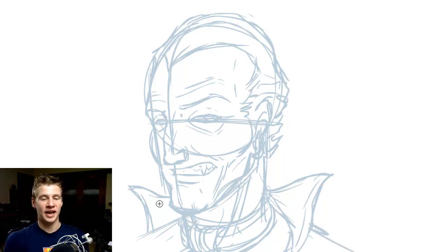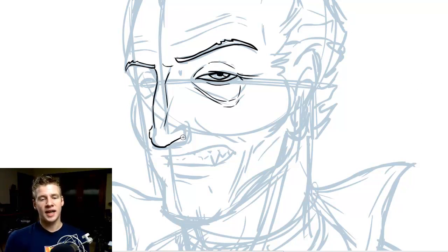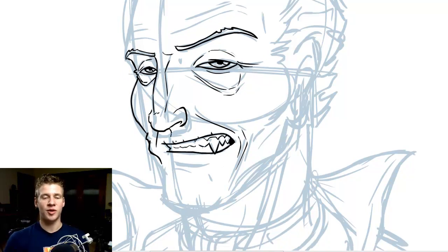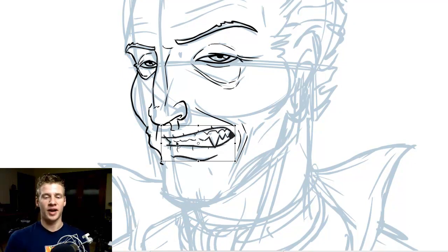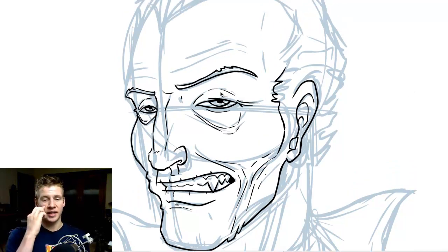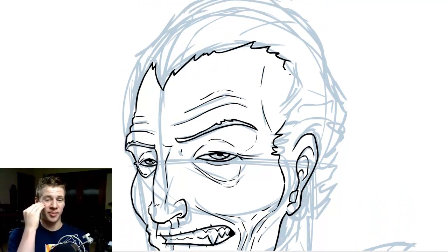I'll show you some finishing touches that you can add to really bring in a bit of darkness. Going into the line work, it's all pretty straightforward from here — basically the same sort of line work setup that I usually do. Focusing on less-is-more thin line work in general in this piece because the silhouette isn't necessarily the focus, so the lines don't need a huge amount of weight variation. It's much more about a thin, crisp, fine sort of look, going around and drawing edges around the construction lines. Leaving some areas blank like the tops of the cheekbones and the front of the chin, because these are usually a bit smoother as they're resting on the bones.